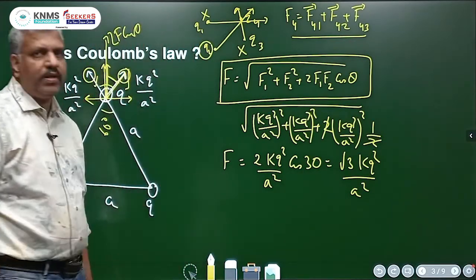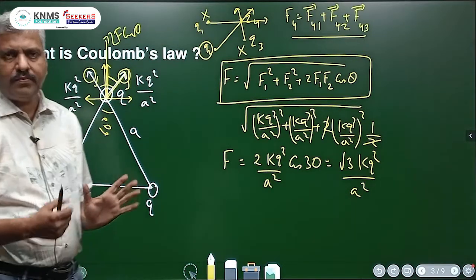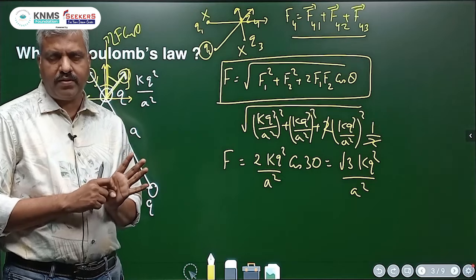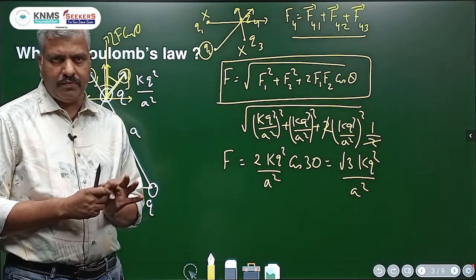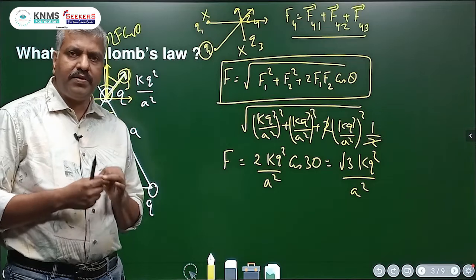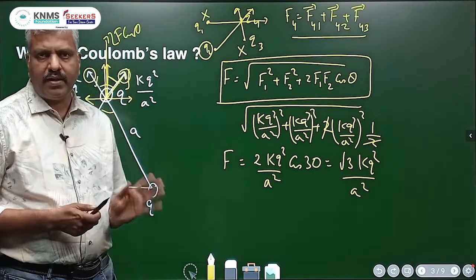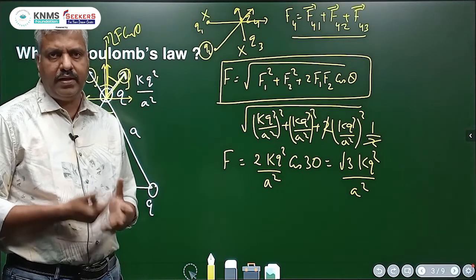Yeah. So, this is what is known as the principle of superposition. What we have discussed is what happens when two charges are separated by a distance. Then we have discussed what happens when you change the nature of the medium. Then we have discussed what happens if there are multiple charges. Okay. So, this is what is there in our NCERT syllabus. Only to this level you will get questions even in the NEET exam.